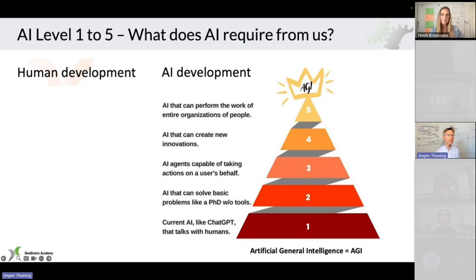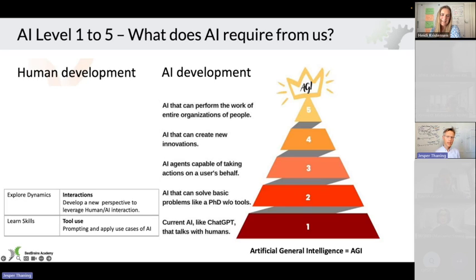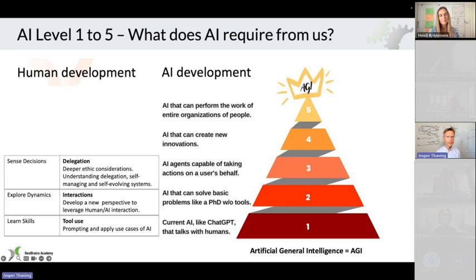We have considered a little bit, what does this mean for us as humans? When you have a chatbot, you have to learn to use it, and that's mainly about prompting. But when you get really good AIs, you also have to consider the human-AI interaction. And we are kind of touching upon that a little bit because AI can be really good at something, even better than we are as normal working people. So we have to explore the interactions between these two parts.